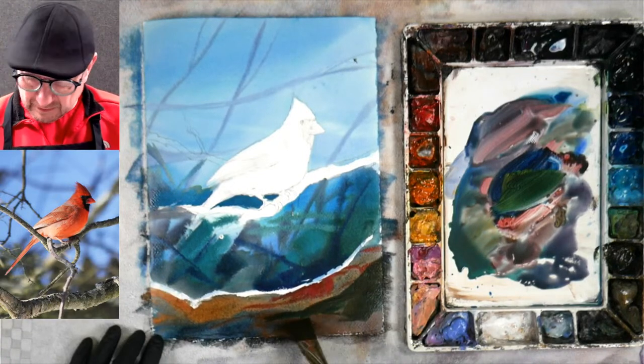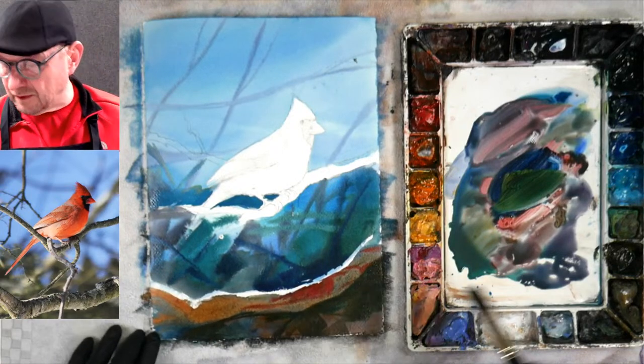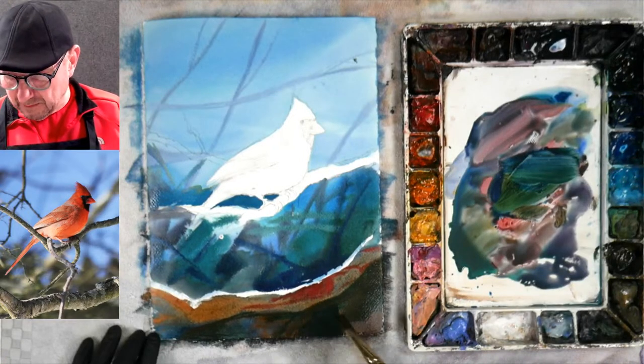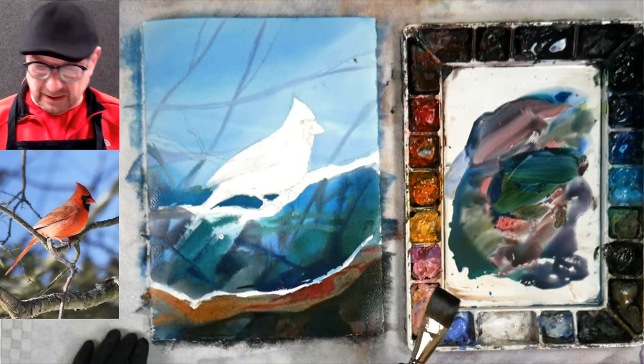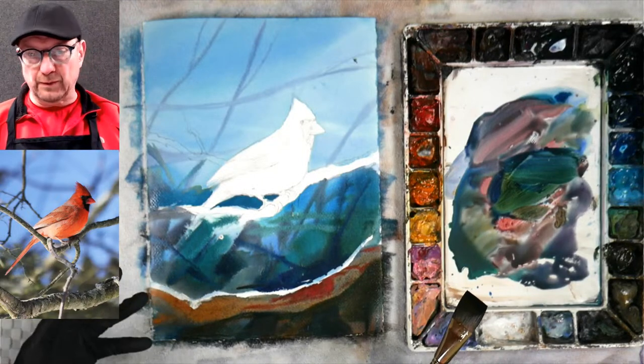I remember them talking about that a long time ago, but I never thought it would come to a reality that they wouldn't have that color anymore. Like, how can they not have a color? But I guess they just don't have that pigment. And I'm sure though they can make something close to it. I'm just wondering, I've got to ask them if they're going to be making other colors that are quinacridone.